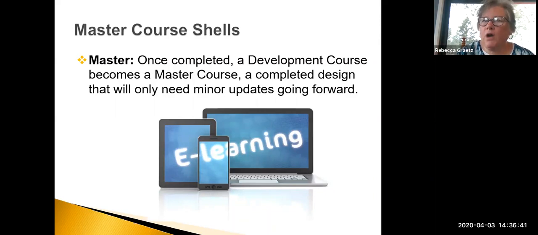For example, we have a graduate online degree program for teacher administration. There are 32 courses in that program. They all have been developed. They're all in the master course shell. Each semester, we have lots of adjuncts who are teaching these courses. It's moved over and copied into their live course shell. They tweak it, and then they go back and forth if they want to.